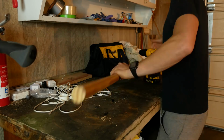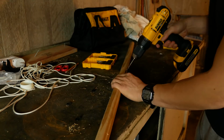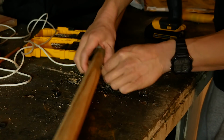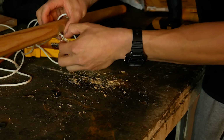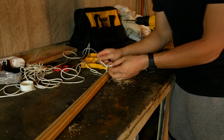So if you do have a drill, you just take that drill and go right through the dowel in that center point, as I'm doing here. Once you've drilled the hole, what you're going to do is take that rope and thread it through the hole, and then you're going to tie a knot. If you can tie a fancy knot, tie a fancy knot.